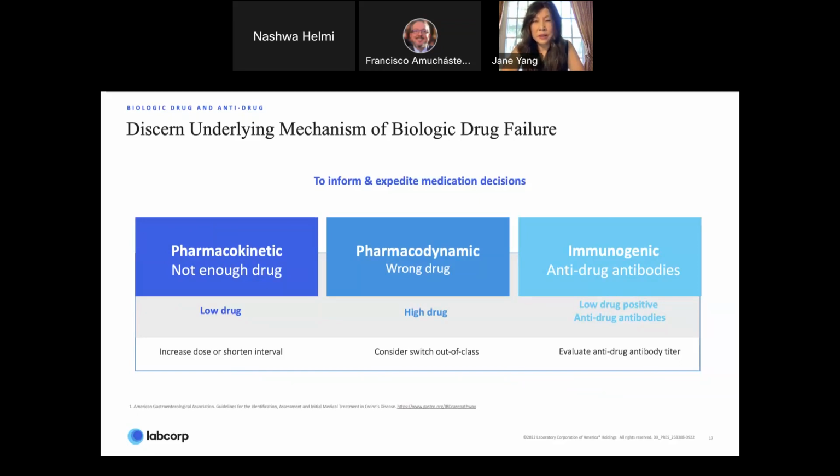Though antidrug antibodies can form at any time during therapy, in most primary failure, there are two mechanisms at play: pharmacokinetic insufficiency and then true mechanistic mismatch. These are discernible by the patient's drug level. The drug is either too low or the drug is sufficient. And a very significant portion, as we've seen, of primary non-responders just have low drug levels.